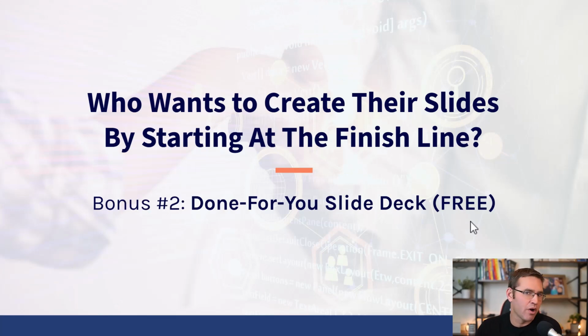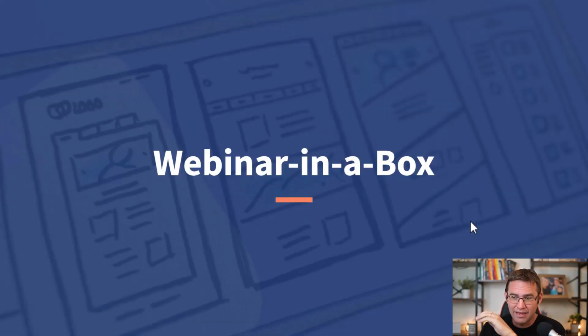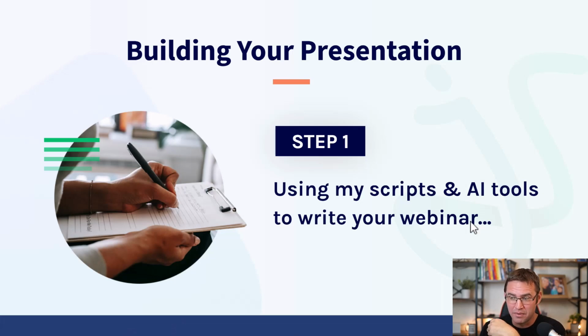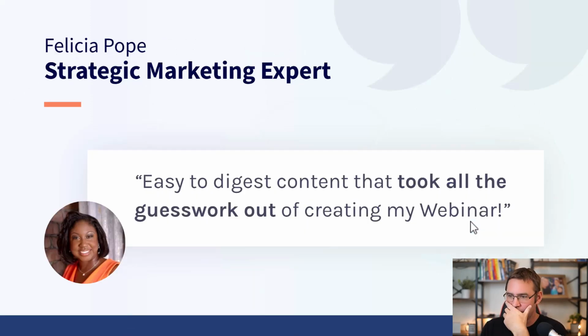Then I move to the next bonus or the next resource, which in my case are done-for-you slide decks. And I talk about how that's going to save them time and money. One of the biggest problems people have with webinars, they struggle to structure and put together a slide deck. They can spend literally months doing it, and it really takes away from getting their webinar done. So what I do is just give them a template that's already been put together, all those kinds of things. And then I talk about really how building this webinar is going to be as simple as using my scripts and AI tools to write the words, and then using the slide decks to put them together.